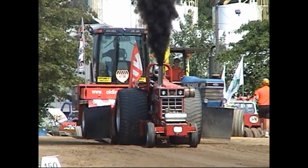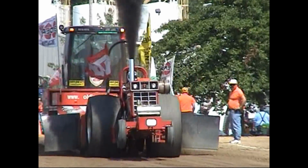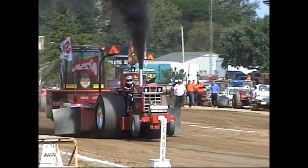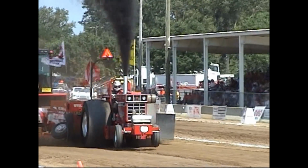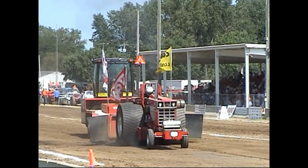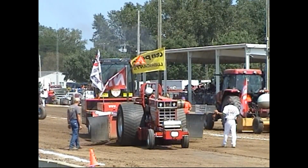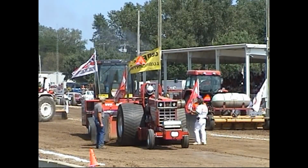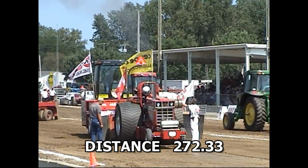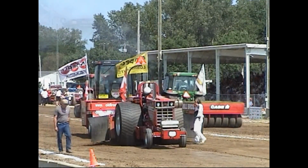The Joker, Mr. Paul KOONTZ. For Paul. I was thinking there for a minute. Looks like the left rear tire was coming off the ground just a little bit, but that's okay. Started to drift a little bit right, but that's where he started. He started right of center, so it really ends up about straight down the track. Going to come up a little short of Jeff's 305.